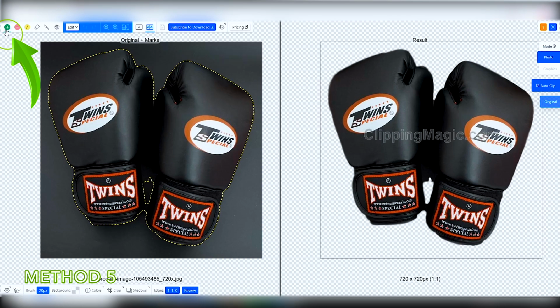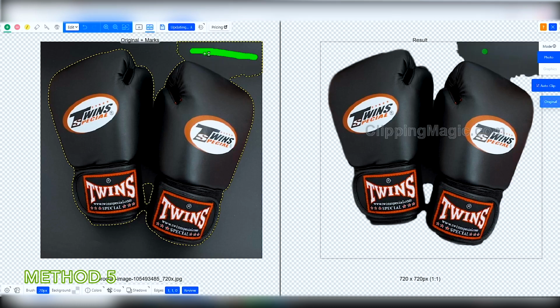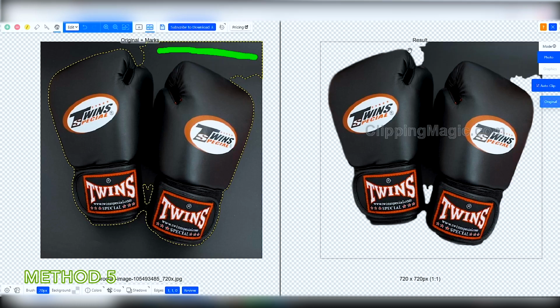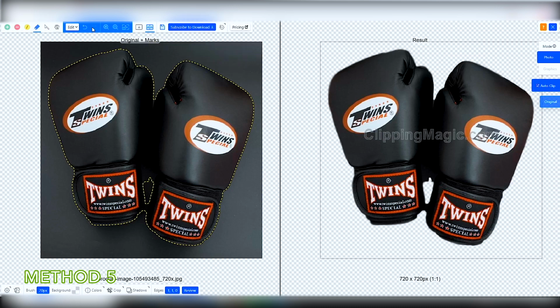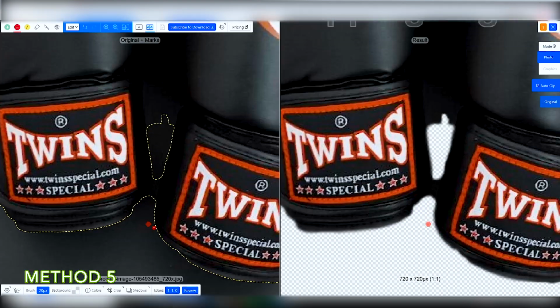So this green color over here means the part of the picture that you want to keep, right? So as you can see, it's cutting this part out. If I mark this part green, then it's actually going to show up over here in the results, right? Obviously we don't want that, but that is what the green tool does. And obviously you can erase the selection you've made. So we're going to undo that. And red is going to be things that you actually don't want to show in the result, or things you want to cut. So obviously we can see on this right hand side over here that it messed up a little bit in the middle. Otherwise it's been pretty clean.